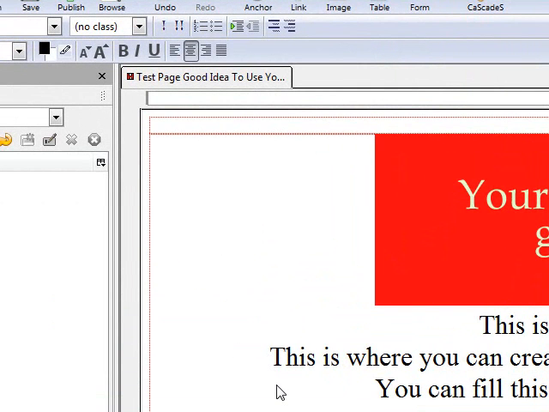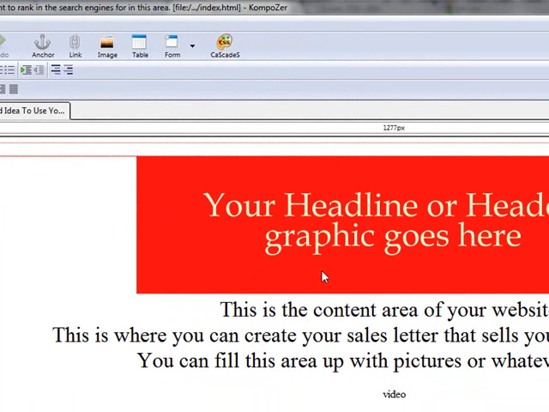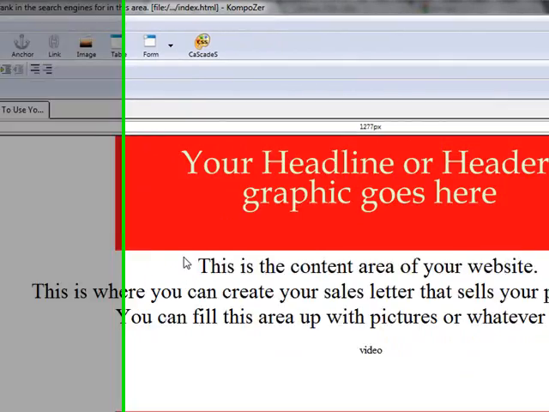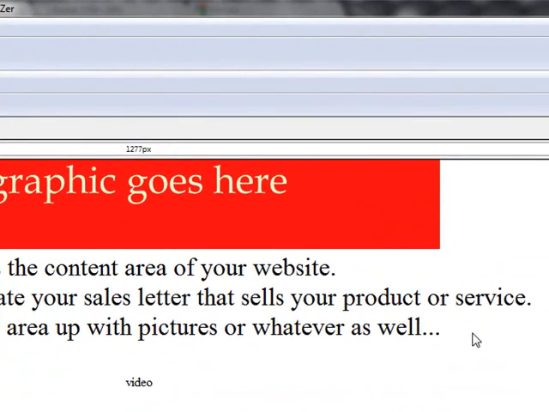We're inside the HTML editing software program, and what we're looking at here is the actual page of what it looks like. But this is also the editing area. See how it's basically just like Microsoft Word, if you will. Like I can say, this is the area that you can edit, just like that.